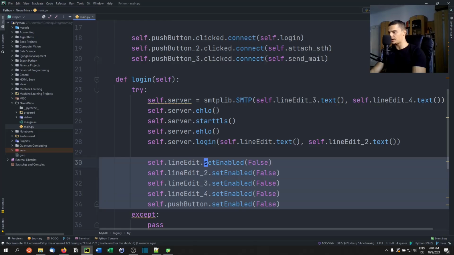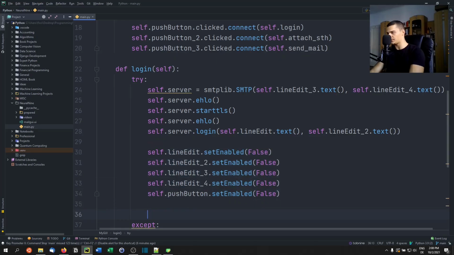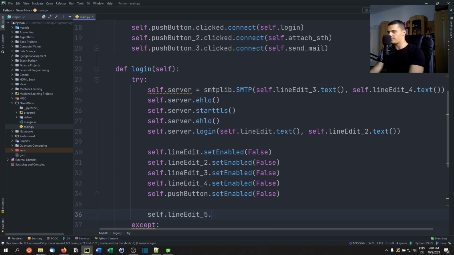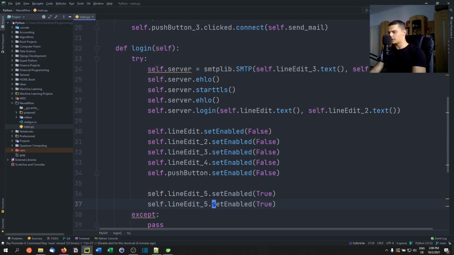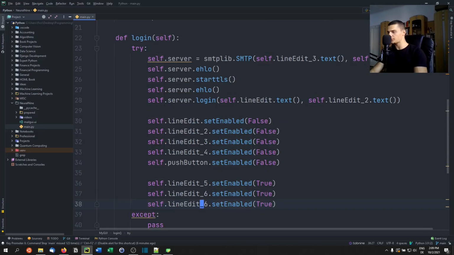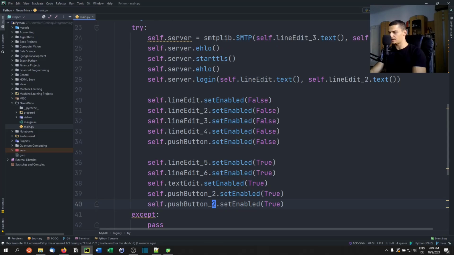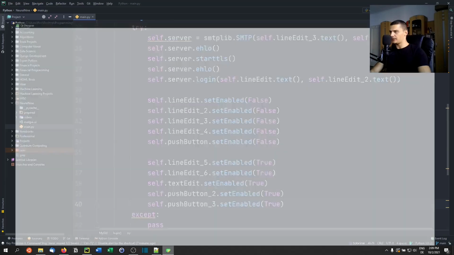And then we're going to say self.lineedit_5.setEnabled(True). We're going to copy that. We're going to do that for 6 as well. We're going to do it for the text edit. And we're going to do it for push button 2 and for push button 3.